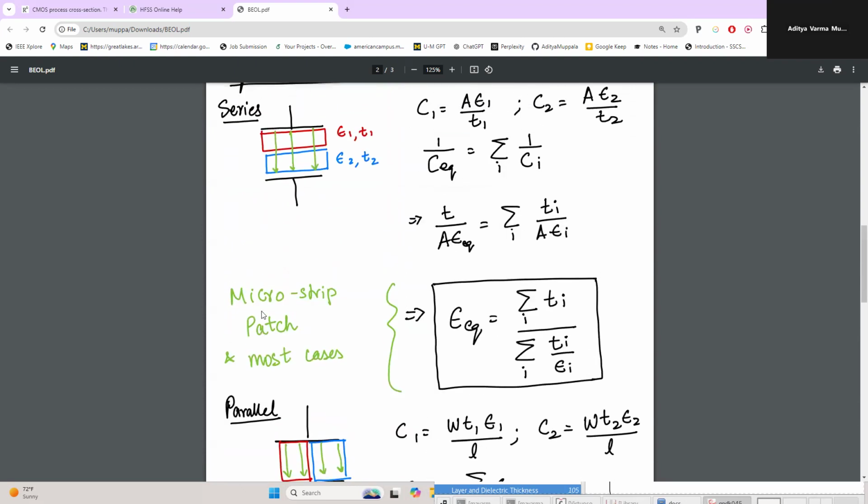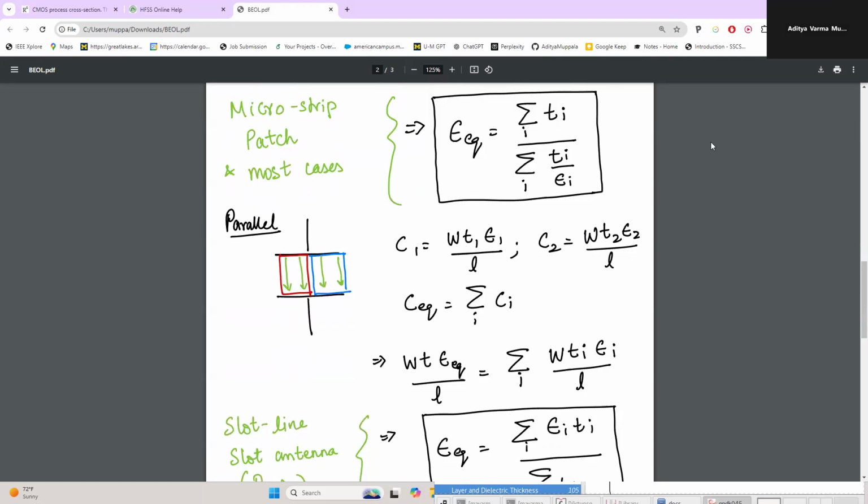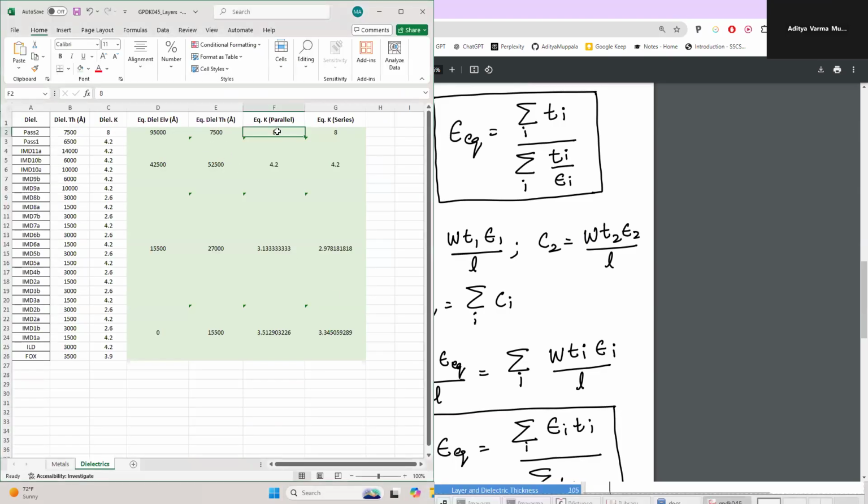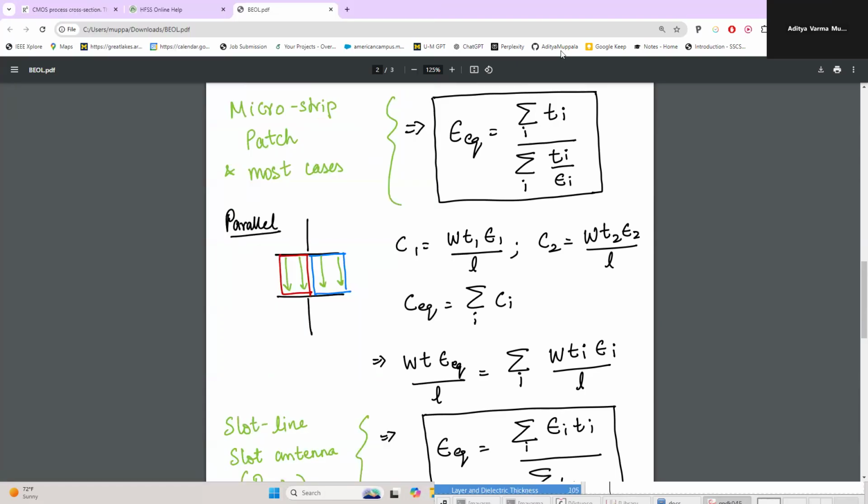They're usually very close, the series and parallel combinations, as we'll see, so it doesn't matter that much. But anyways, you can use this equation, which is what I have done in the Excel sheet. For example, you can see here I've made a macro to find the parallel combination and another macro to find the series combination. You can go through that. It's pretty straightforward. I'll also upload this Excel sheet to my website.